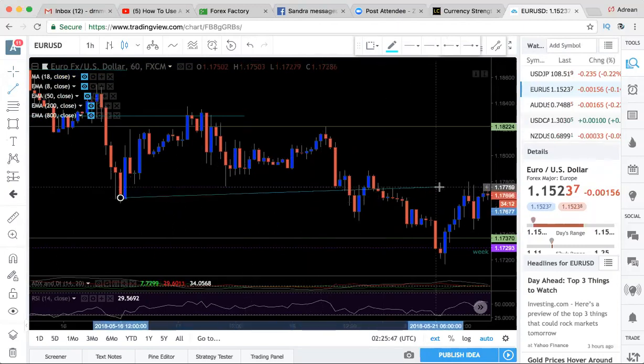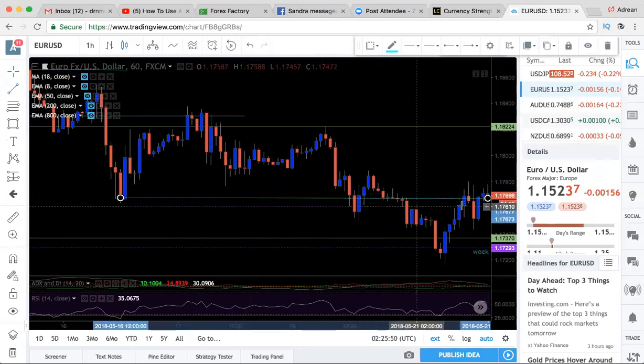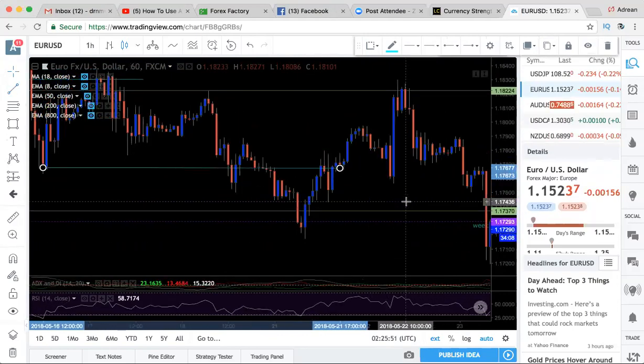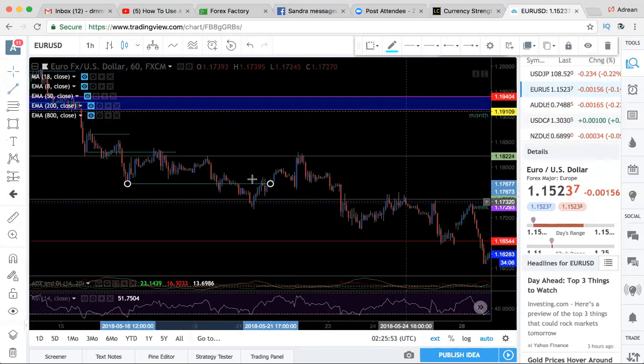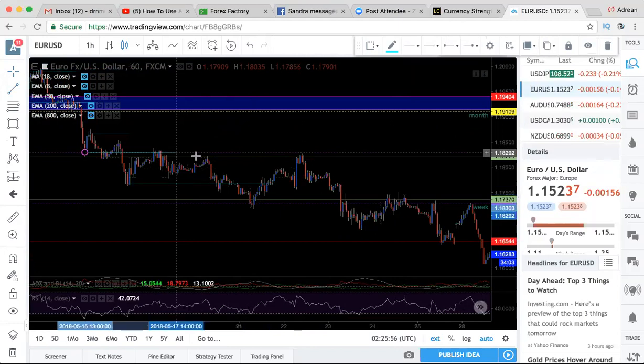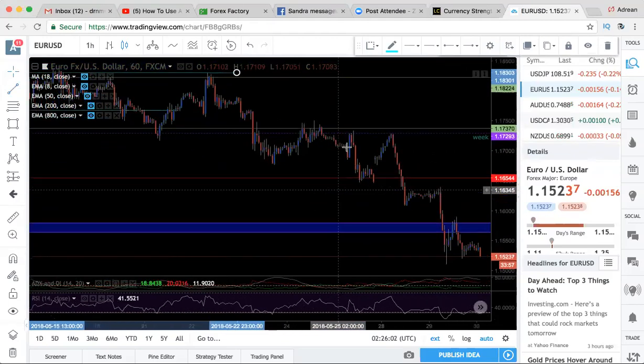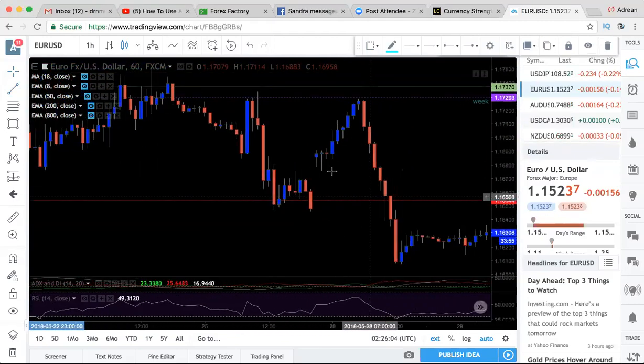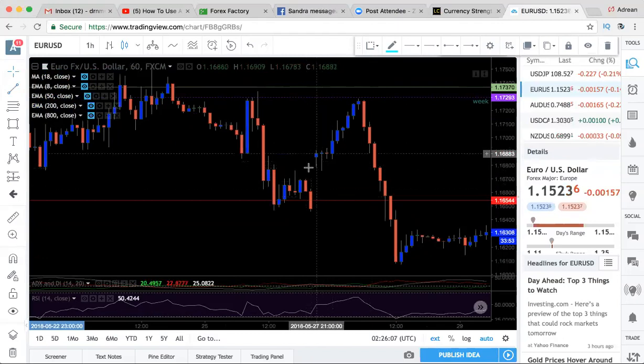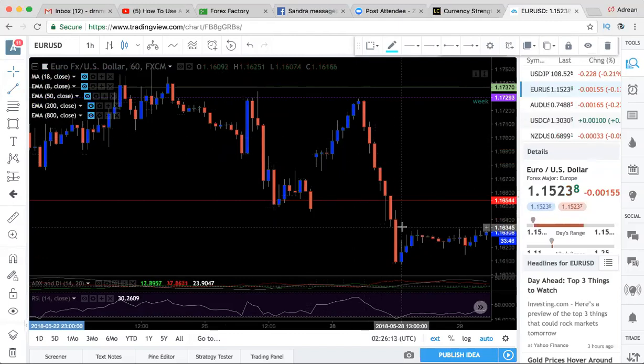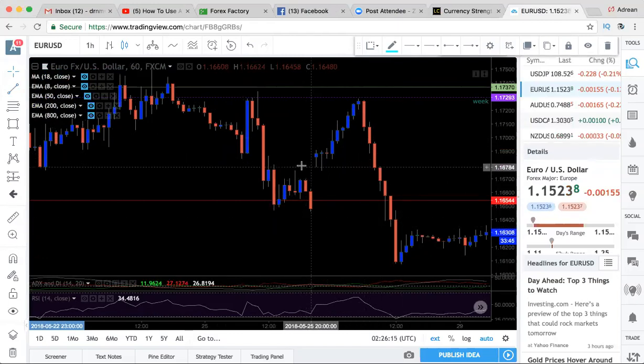Wow. I was looking at this on Sunday when the market opened, and it gapped up so much from Friday's close. Yeah. But once it gapped, this was the gap right here that you're talking about. And you notice, even though it went up, what did it do? It filled the gap. Yeah, it went right back down.